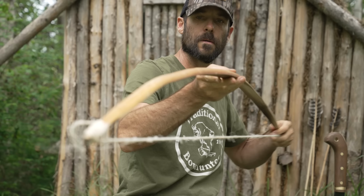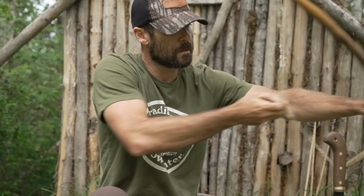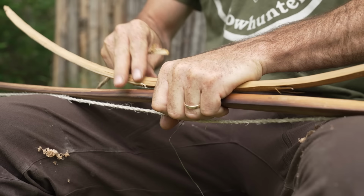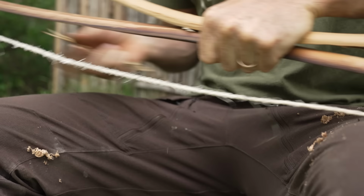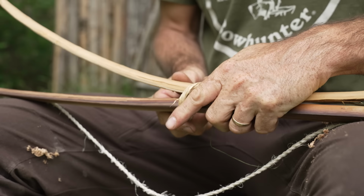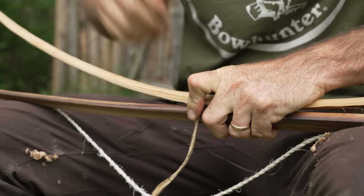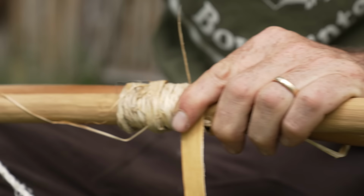So at this point, I've got a bow that's capable of taking small game like squirrels and grouse. It's fairly lightweight, but I want to build something that packs enough punch for big game. And that's where the Penobscot design really shines. It allows you to use small diameter stuff or inferior bow wood to build powerful hunting weapons. It does this by laminating or mounting a smaller bow to the back of a larger one. And what this does is distributes the stresses in the bow, the tension and compression, over two bows, but it also allows you to take the forces that are built into those bows and transfer it to a single arrow.